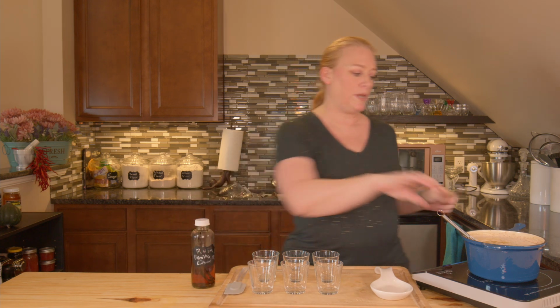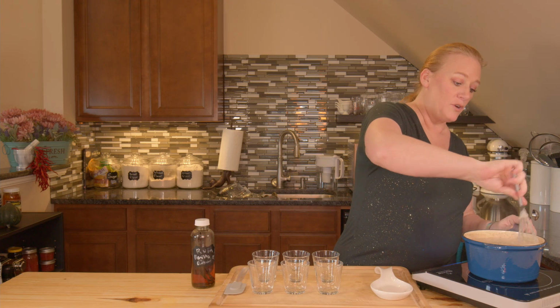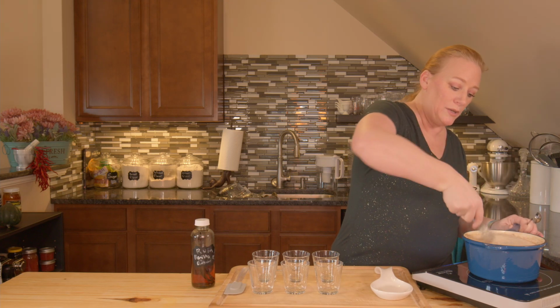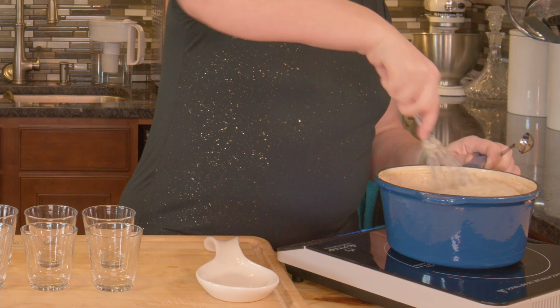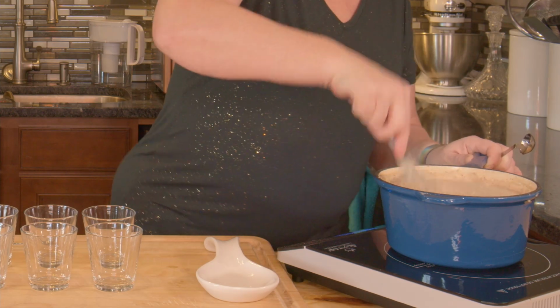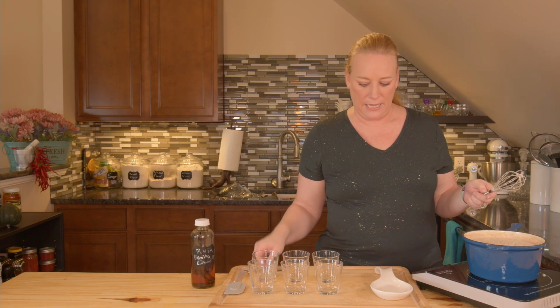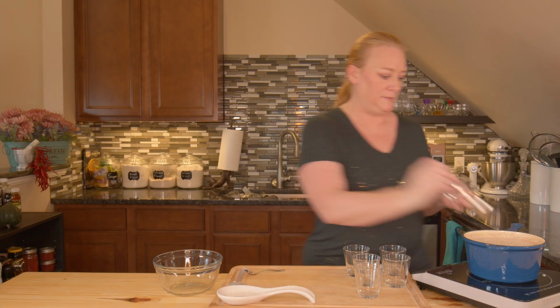And again, at this point, if you feel like you want to add a little honey or a little sugar, go for it. This is the time to do it. However, if you're going to add something like raisins to it, just be careful because you can make it too sweet after you've added the raisins. All right, I am happy with this. I'm going to turn my cooktop off, and I'm going to grab a spoon to move this over into my cups. Okay, here we go.